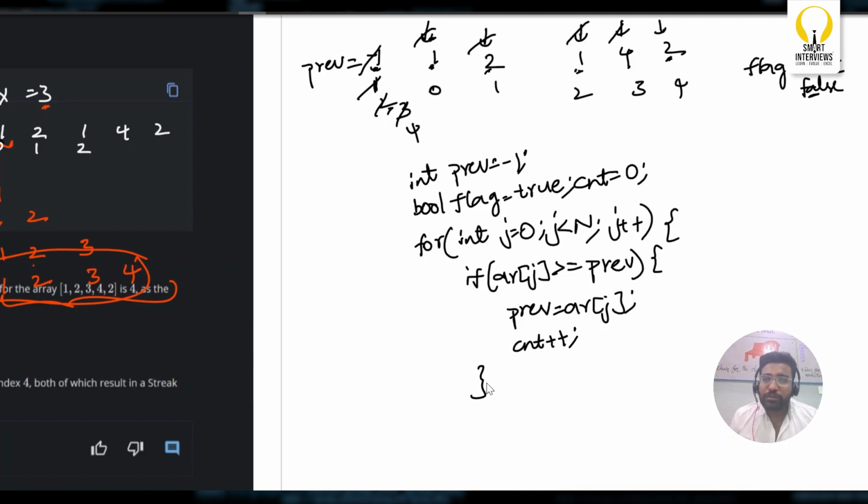And what is the other scenario? Can I simply say index 2, when the current element is smaller than previous, but still flag is true. So in this scenario, the current element is not greater than or equals to previous, but flag is true.